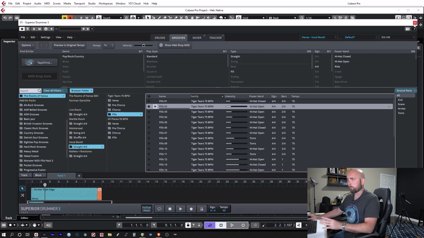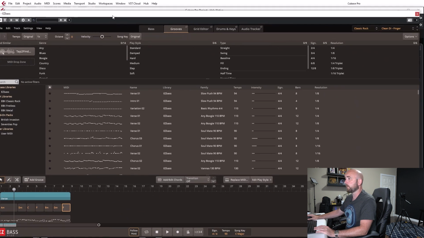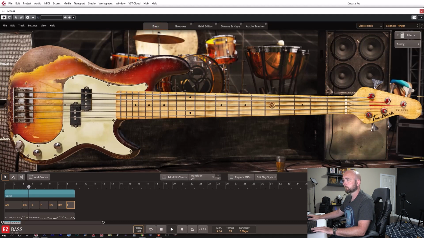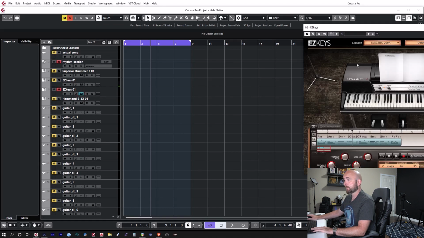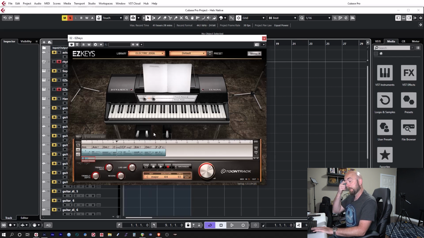These are all completely unprocessed and as they're coming out of the particular VSTi, and I added in an instance of EZbass, which is right here, and I grabbed a little loop from that as well, created a little chord progression. And on top of that, I added something from EZkeys with the same chord progression that the bass line was following.